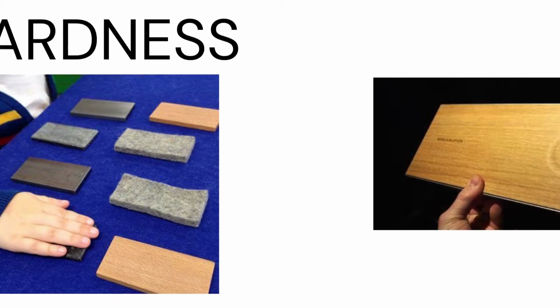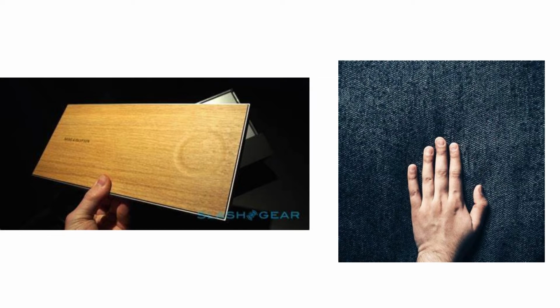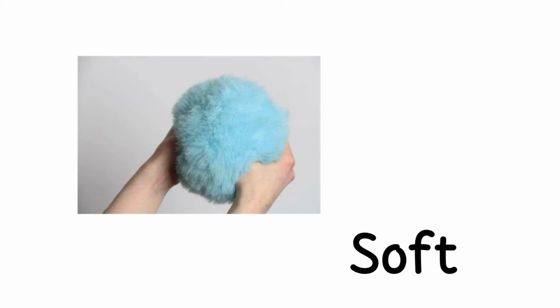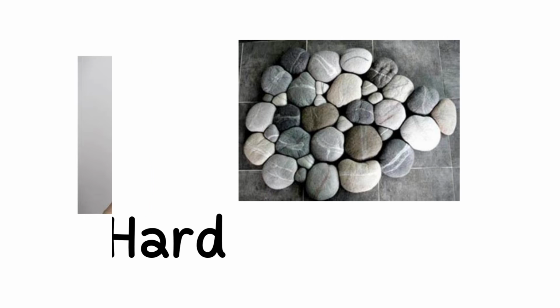Hardness. When we press different materials with our hands, some of them may be hard to compress, while others can be easily compressed. Take a metal key and try to scratch with it the surface of a piece of wood, aluminium, a piece of stone, a nail, candle, chalk, or any other material or object. You can easily scratch some materials, while some cannot be scratched so easily. The materials which can be compressed or stretched easily are soft, while other materials which are difficult to compress are called hard.